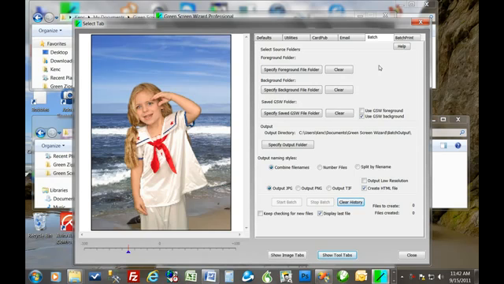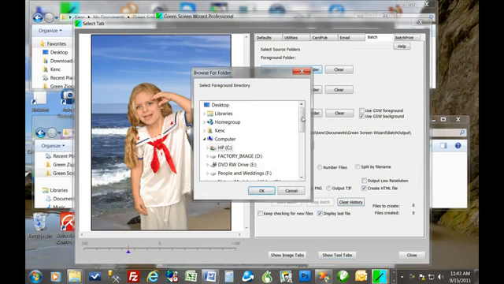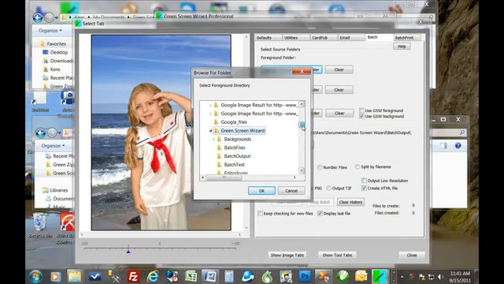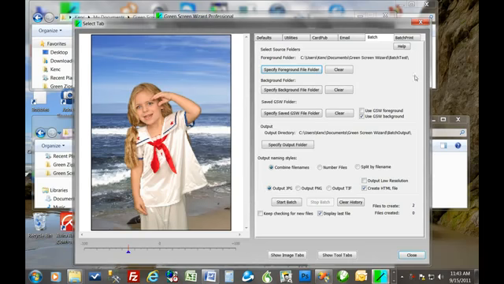Okay, so how does it work? It's pretty simple, really. You put your files that you take from a school or your team in a folder. You choose your background, and then you run the background process. So let's start by choosing a folder. I just happen to have one. Clever me. And it's just got a couple of images in it. It's in Green Screen Wizard, Batch test. Okay. Now it says there's two files to create.